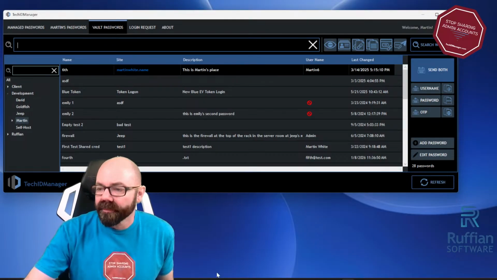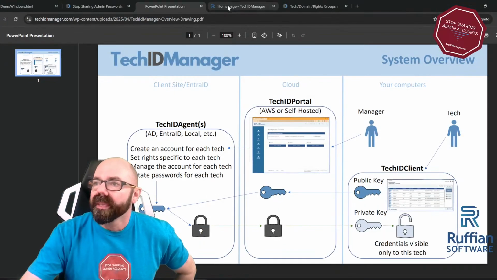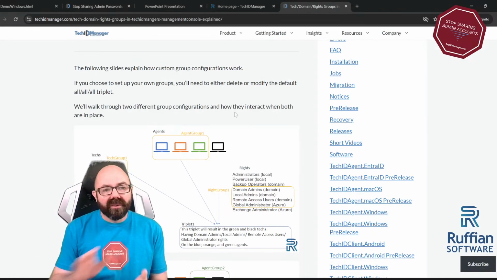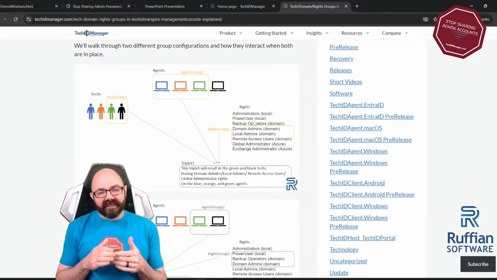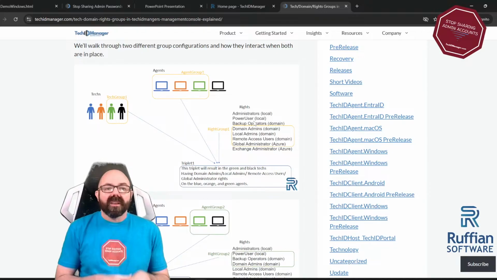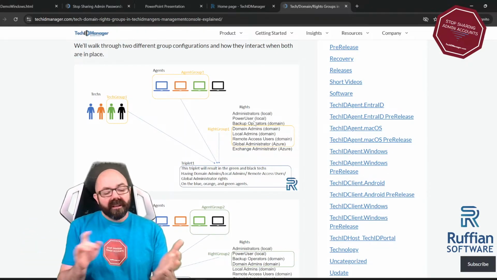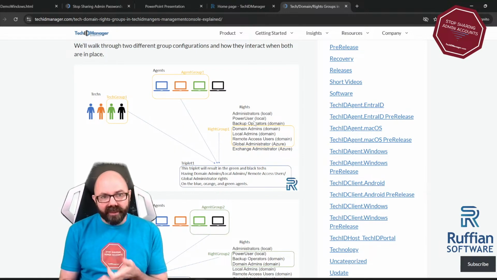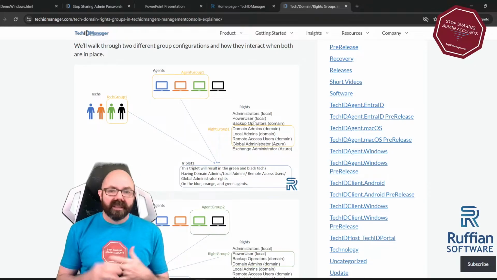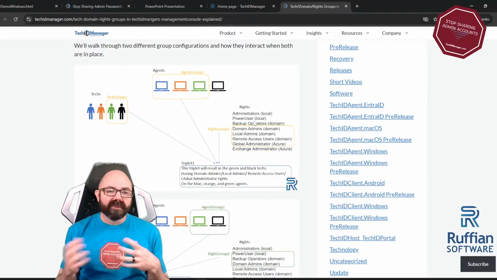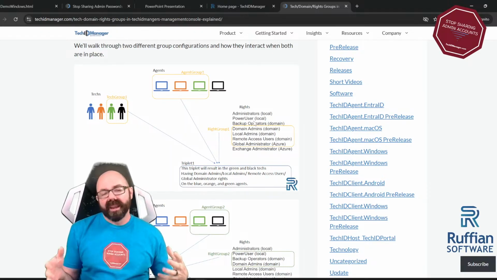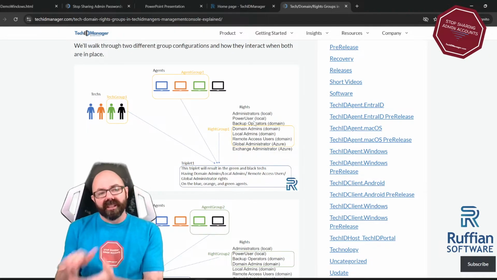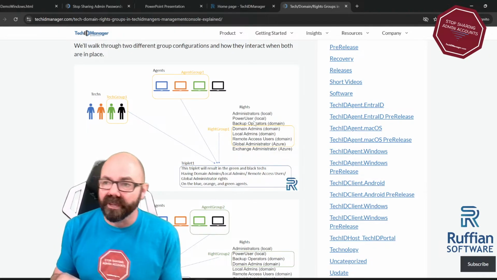Another important aspect of privileged account management is rights. The rights that are granted to a specific technician in a specific place need not be always every right everywhere. Every technician does not need to be a global administrator or domain admin for everywhere that they have access. Least privileged access is ingrained in every cybersecurity framework, and it should be ingrained in your policies and procedures. A technician only should have the level of access that they need to get their job done.